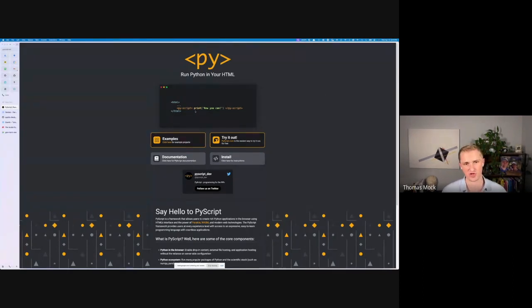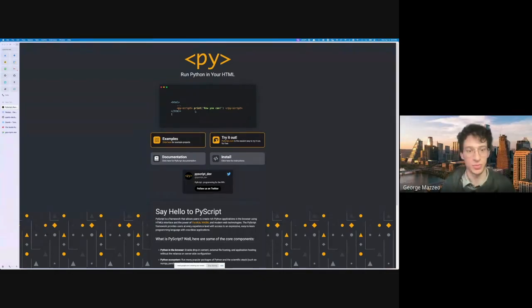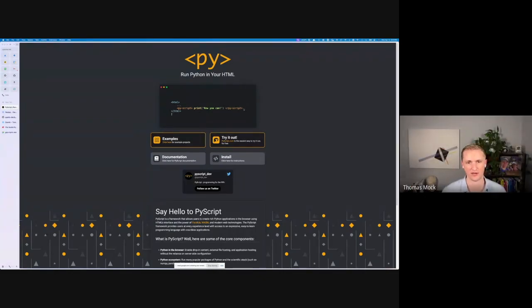But Shiny is much more in line with an application framework, more similar to HoloViz, Streamlit, Dash, where you're creating the whole structure, as opposed to PyScript, where I'm able to bundle a small amount of Python directly within an existing HTML, or with a team that doesn't know anything about Python and just does front-end development in JavaScript or HTML.